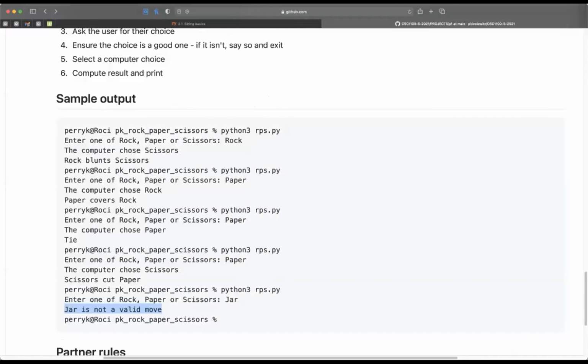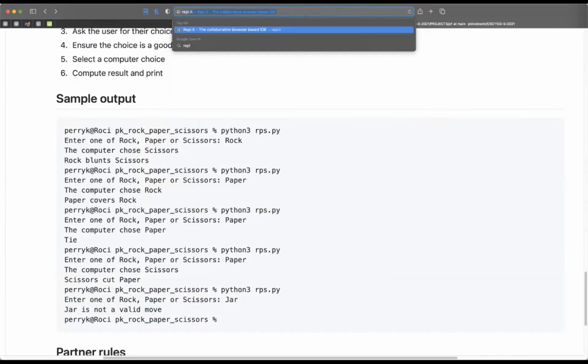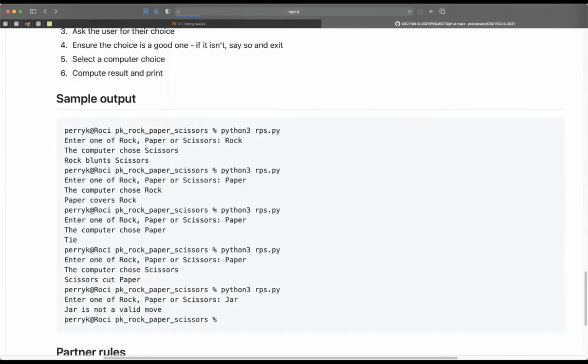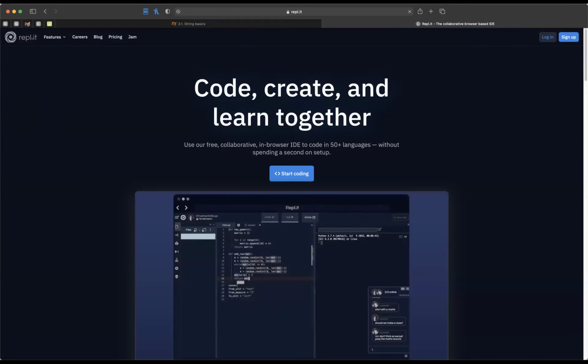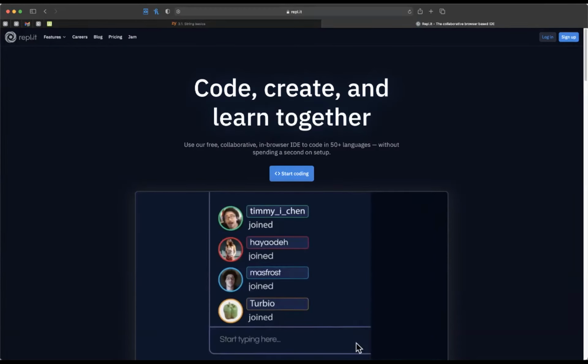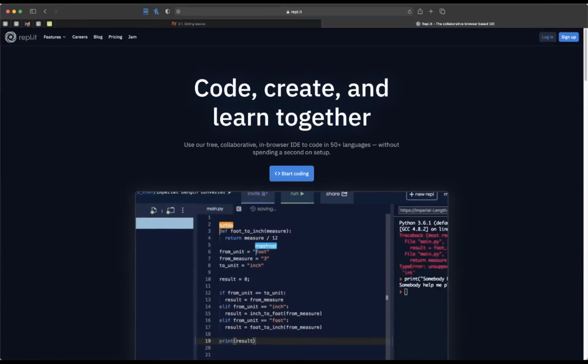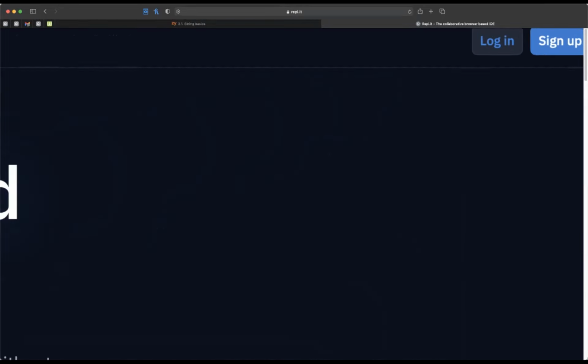So let's go to my web browser, and I'm going to type in repl.it, Replit. All right. So over in the top right, you'll notice the sign up.